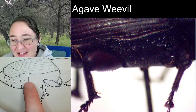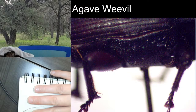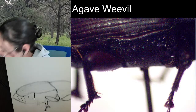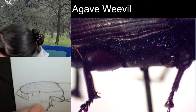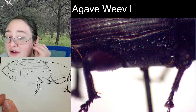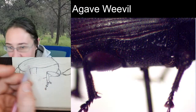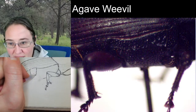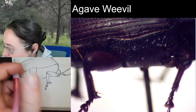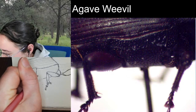Now our hind leg... Oh, I forgot to tell you. You can only see the top parts of these abdominal segments. Our hind leg is going to be going right through this. Might as well erase it now. Alright, because our femur is connected right here at the end. So if I take this back line here, this would technically be the end of the thorax, and this is our first segment of the abdomen. I'm going to take this line and arch it this way.